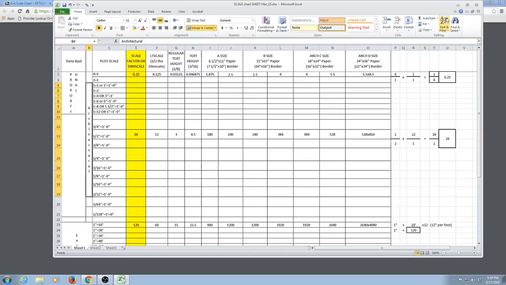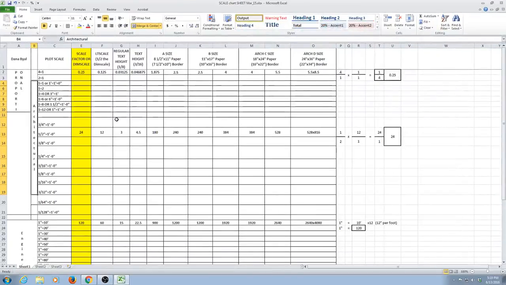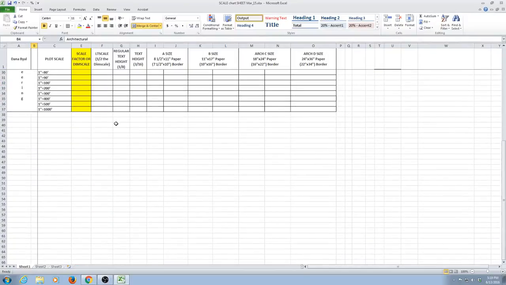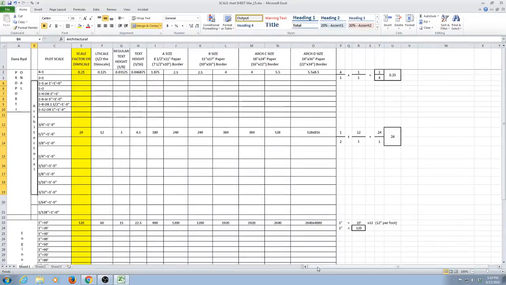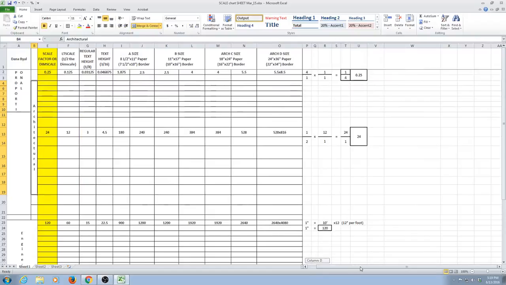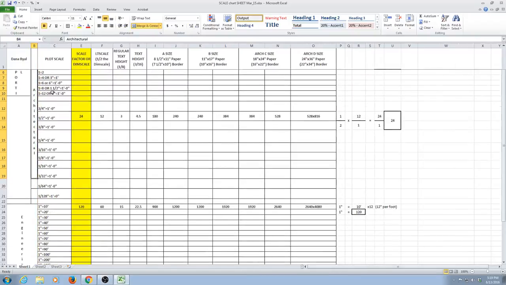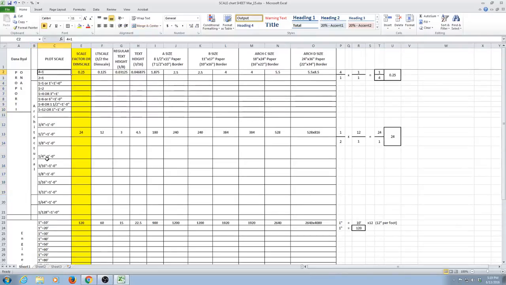Now notice how, because the spreadsheet is so big, when I scroll up, the top part of it is disappearing. Or if I come down here and I scroll sideways, part of it disappears there. What I have done is highlight this cell. This is where I want the break lines, if you will, because I want to always see this title, and I want to always see this title.